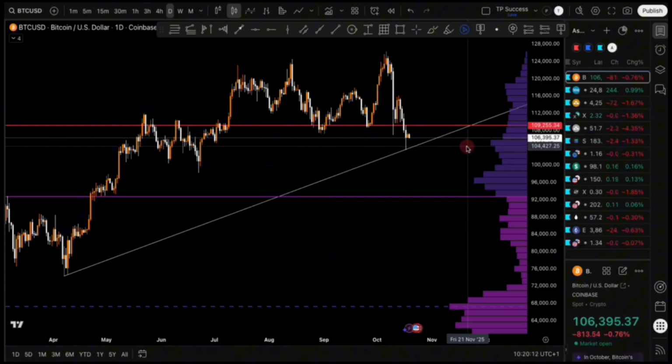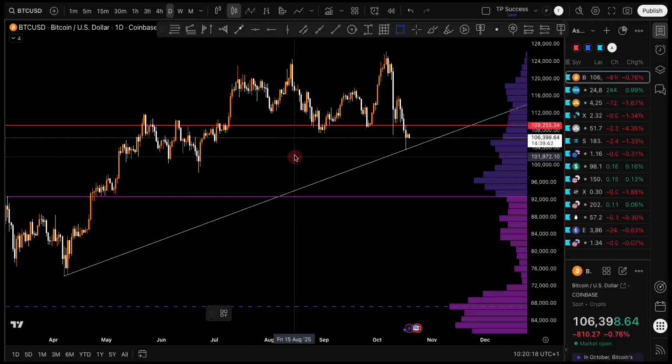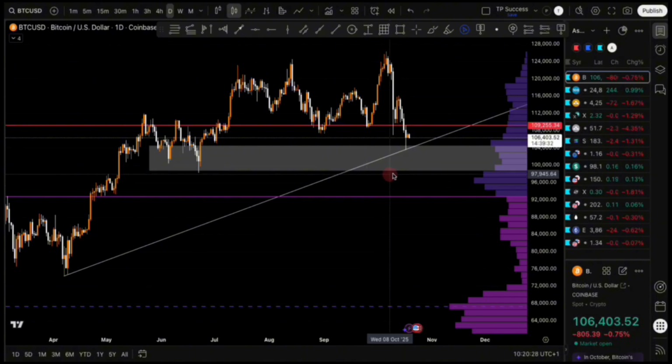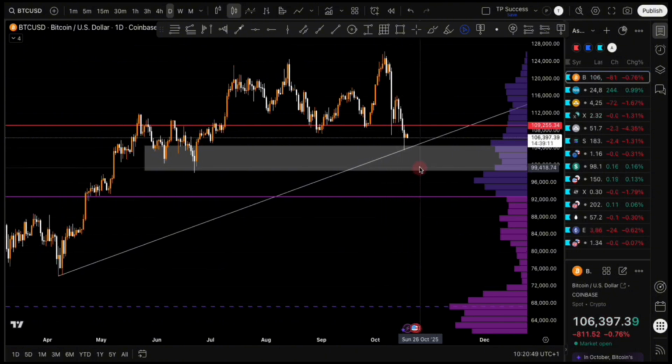How my strategy works is this: I will mark out this area right here. I'm just going to get the box tool, and we're going to highlight this area. And we now know that if we get a close under this, we should be looking for sales. But at the same time, it does not mean that Bitcoin has gone bearish. It is super important that we know that. There is a signal that will let us know when Bitcoin has gone bearish, and I'm going to share that with you now. But for the sake of this video, I'm going to point out the locations.